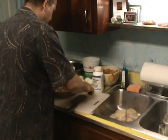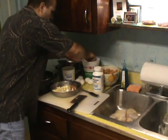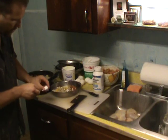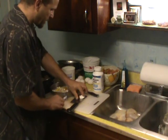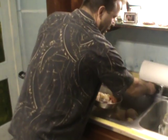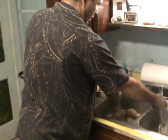Okay, I'll give him the smaller piece. And then I'll stick it right in the middle of this glop of yogurt. I'll hold it off at the side for a second. And then I take a little bit of warm water. Okay, get this thing warm.